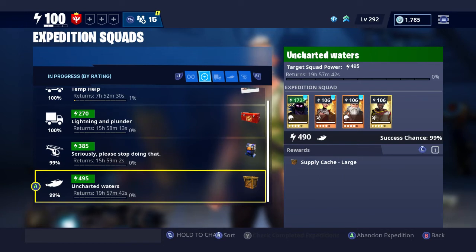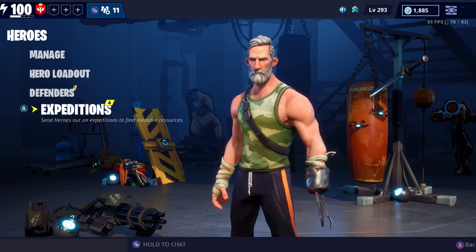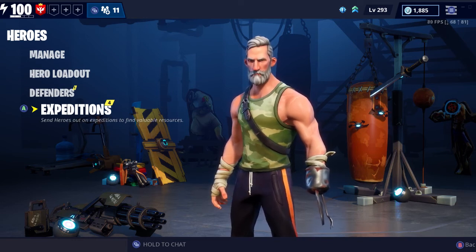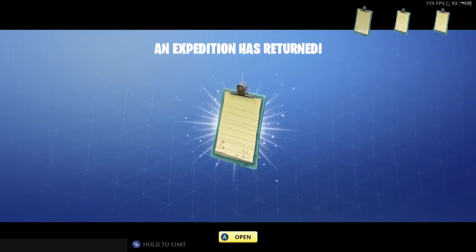But what I am going to do is leave this here for a moment, let these expeditions go on, and I will come back to it tomorrow, and we will see then what rewards we are going to get. Okay, so I'm back now after it's been well over the 20 hours that it said it was going to take for the expeditions to go. So we shall have a quick look and just see what rewards we are going to get from the expeditions that I sent off yesterday. So let's have a look, see what we've got.